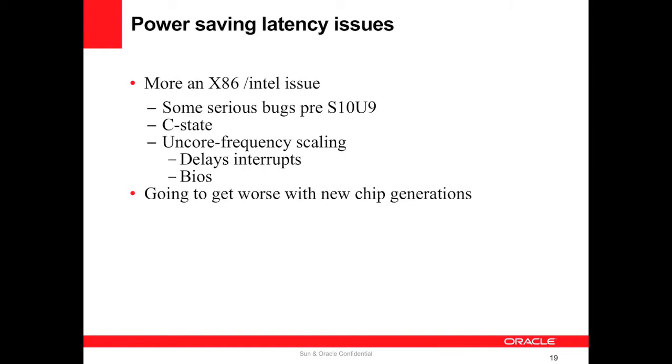But the Intel M3 processor introduced this great thing called uncore frequency scaling, where it basically slows itself down, or slows the bits that weren't on the actual core, the off-core bits, the uncore. So things like interrupts, the device would interrupt and it would have to wake the uncore up and go, oh, right, what's happening? Yes, okay, I'll deal with this interrupt. So that could introduce quite significant delays, and that was a BIOS setting. You set this uncore frequency scaling.